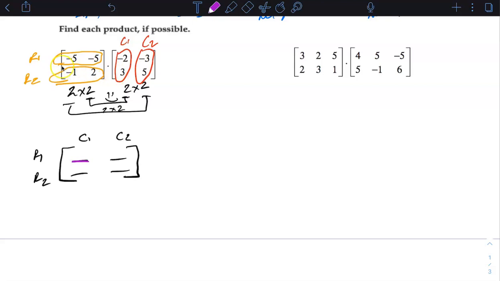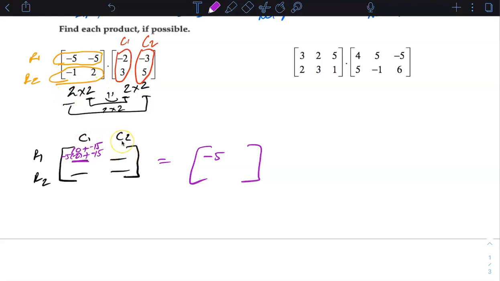That's all it is. So that's going to be negative 5 times negative 2. So we multiply the first two things. Negative 5 times negative 2. Plus, it's always plus the next pair. So I do the first pair, and I do the second pair. Negative 5 times 3, let's put negative 15. So I get 10 plus negative 15, which would get me negative 5. That's all it's going to be. You just have to do every single one of these.